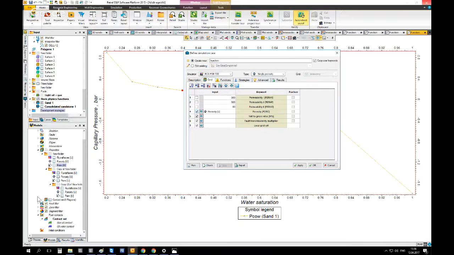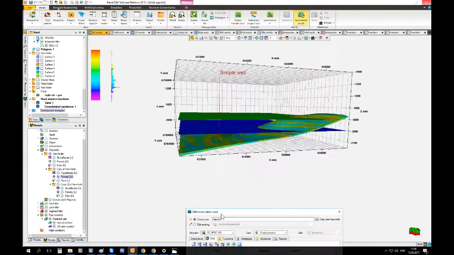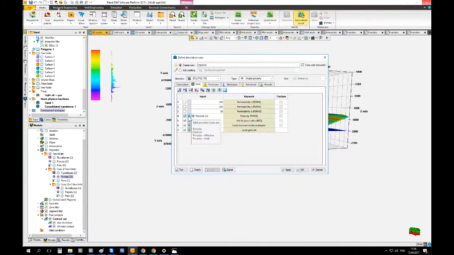For the porosity, I can upload something. So let's check. So here it is. I can upload it, yes. And also, if you remember, we have a net gross. If we have a model for net gross, we can upload it here. Otherwise, we can define something by ourselves.